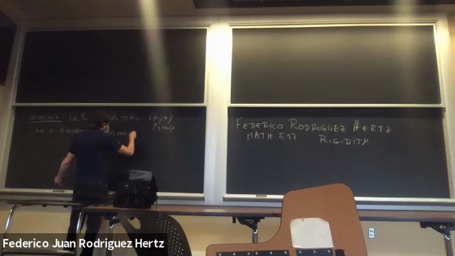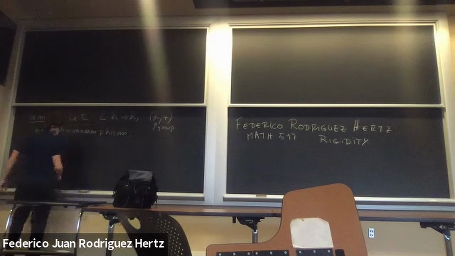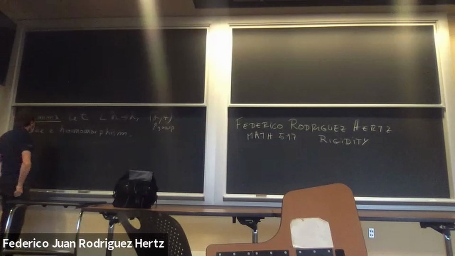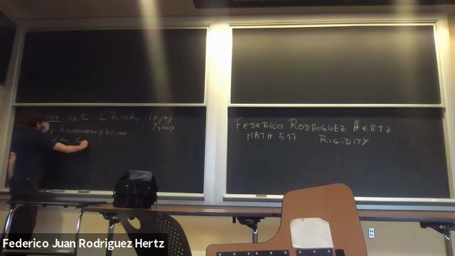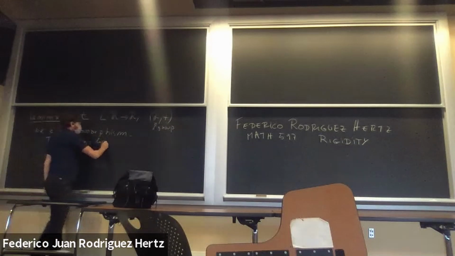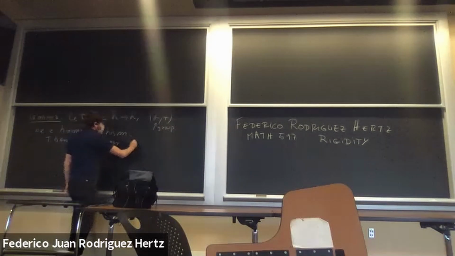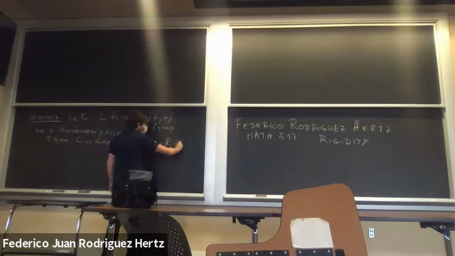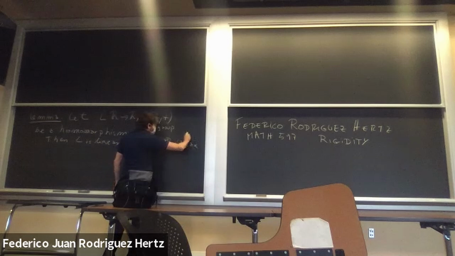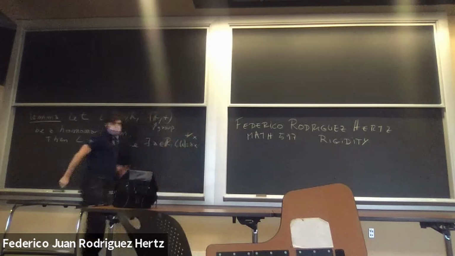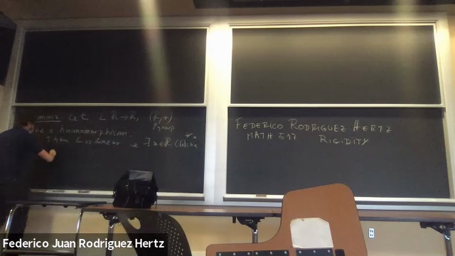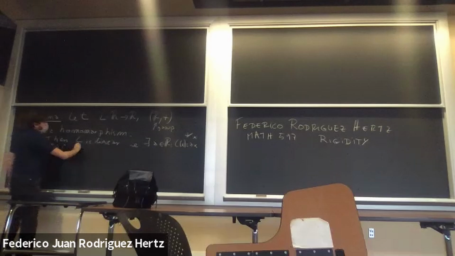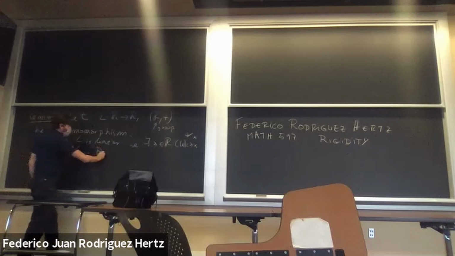And the answer, or one answer here, is the following: we have this homomorphism, then L is linear, and this means there exists a in R such that L of x equals a times x for every x, so it's multiplication by a number, if and only if L is Borel measurable.